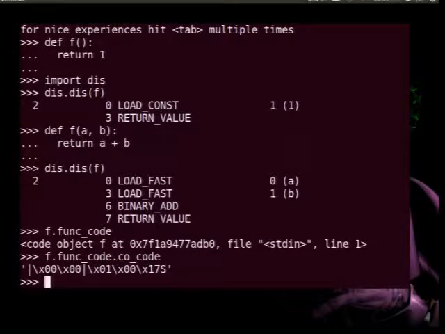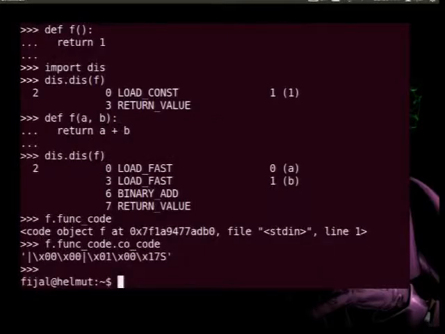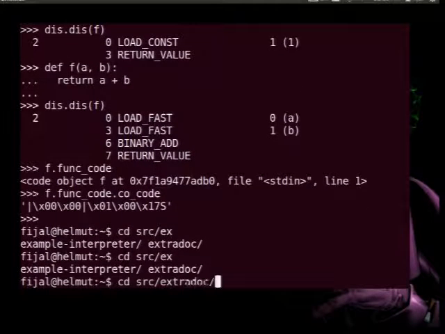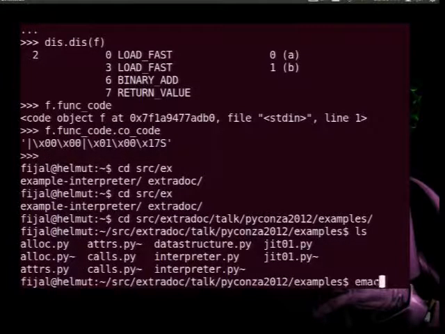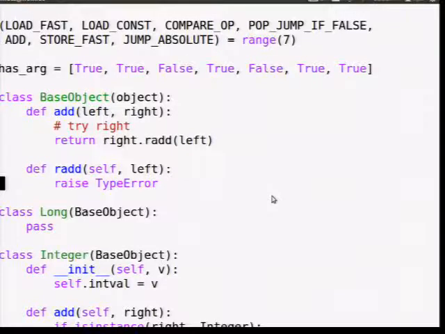I think if we look at how the actual code looks, it looks like this. So this is the binary representation of this code. This is just for explanation. So we have an interpreter, and I wrote an interpreter specifically for the purpose of this talk. It has quite a few bytecodes. For simplicity, I named the bytecodes exactly the same as Python.